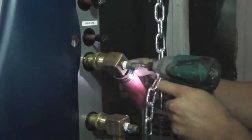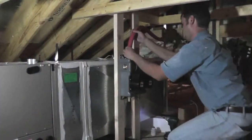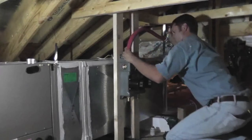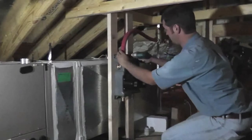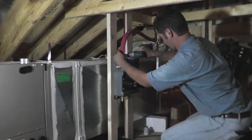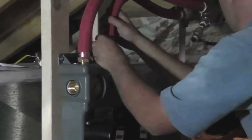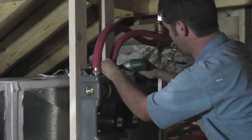We use only the highest quality brass connectors, heavy reinforced radiator hose, and stainless clamps for these joints. On a Tradesman geothermal installation, brass full-port water balancing ball valves, debris strainers, and automatic air vents are standard features that allow us to tune, balance, clean, flush, and repair the earth loop with ease. This means less maintenance cost for years to come.